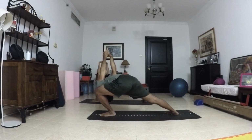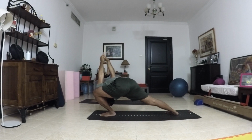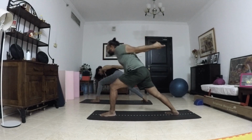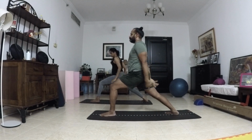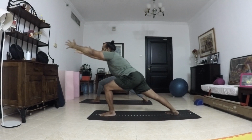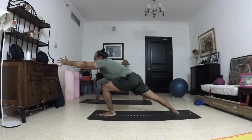Inhale deep. Exhale. Inhale. Exhale. Inhale. Exhale. Inhale. So lift the body up. Exhale. Release your arms. Inhale. Raise both arms up. As you exhale, extend the body forward, putting all the way to the front. Stay there.